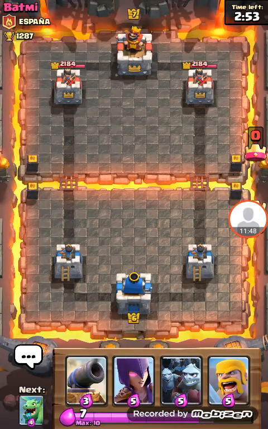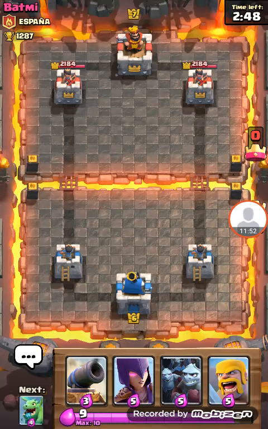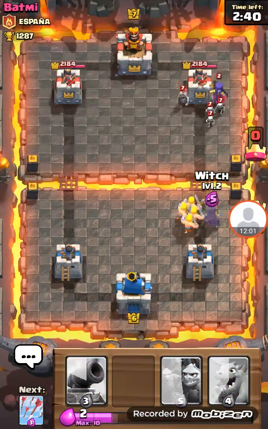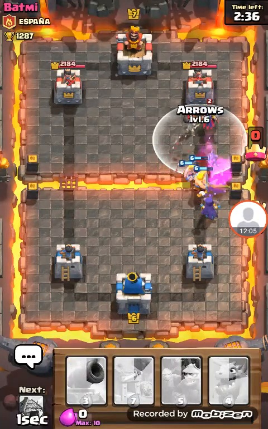Okay, we're going to give him a thumbs up. Yay. I can click on the button. My fingers are too fat. What am I going to start out with? I'm just going to start with that. Could also send the witch if I want. Some arrows down. Weaken them up.